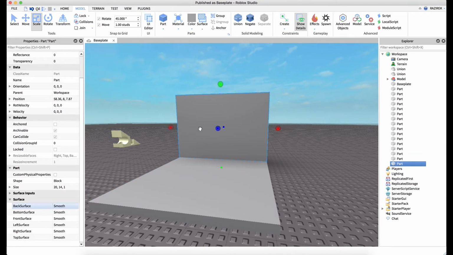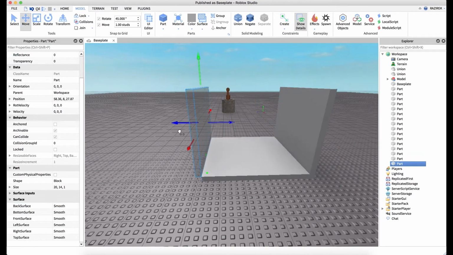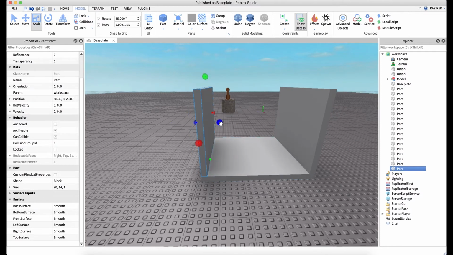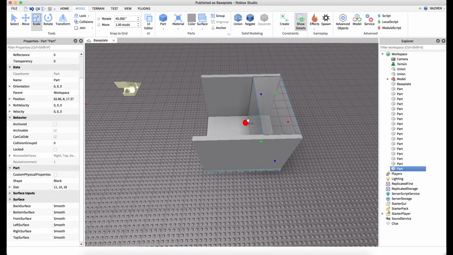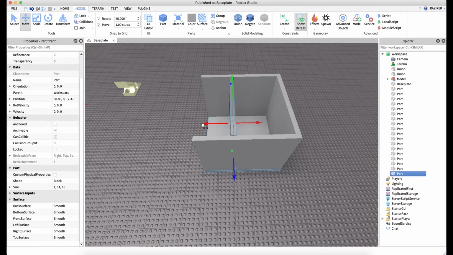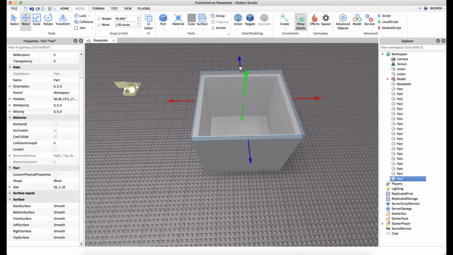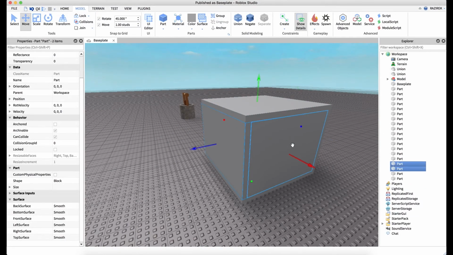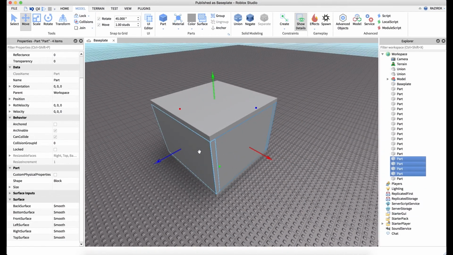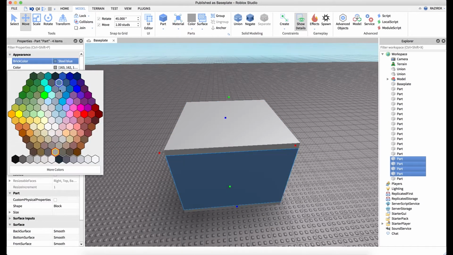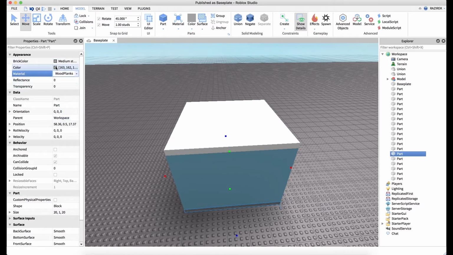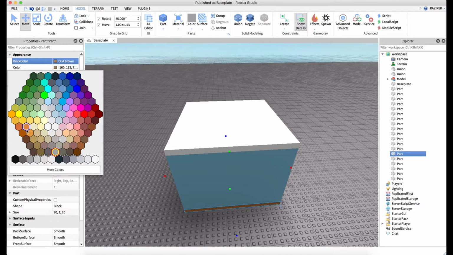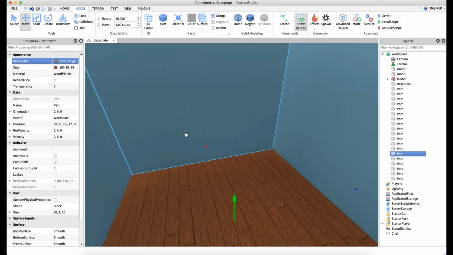And duplicate this over here. Let's make this white, and let's give this wood planks. Yeah, sure, dark orange. There we are.